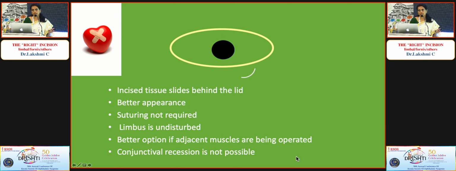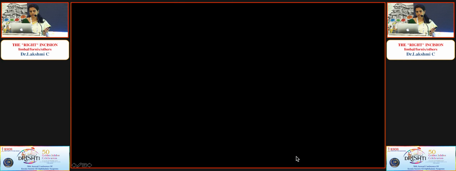It has a better appearance, a better plane of dissection, and there will be less scarring. Suturing, in most cases, will not be needed, and it is a better option if 2 adjacent muscles are being operated. Conjunctival recession may not be possible in such cases. If you are recessing the muscle and want to do a conjunctival recession, it may not be possible in a fornix based incision, but these are the advantages.